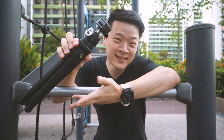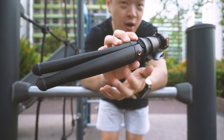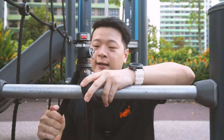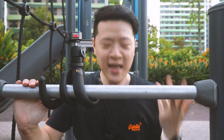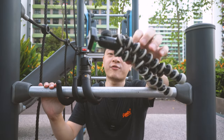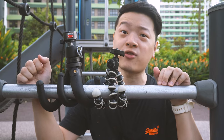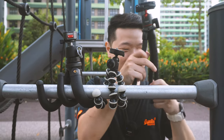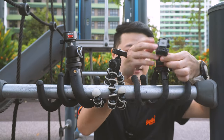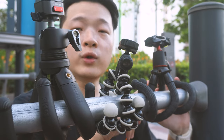Now let's talk about the feet. Up close, the feet are made of a very interesting material — not your regular flexible tripod material. Mounting it on a vertical pole, you can see how it looks once mounted. Comparing it with the Joby Gorilla Pod — the smaller of its series — and my Ulanzi MT-11 flexible octopus tripod, you can clearly see that the MT-68 covers a lot more surface area compared to both the Joby and the Ulanzi MT-11.